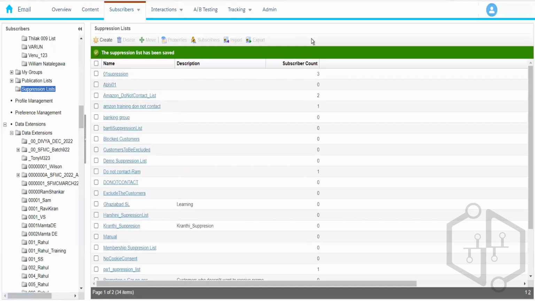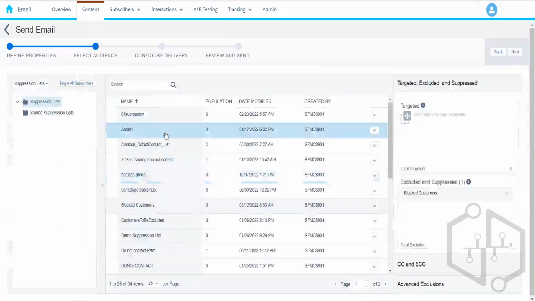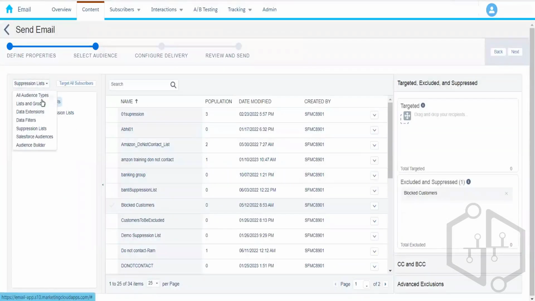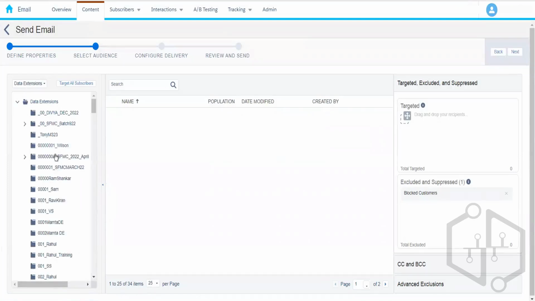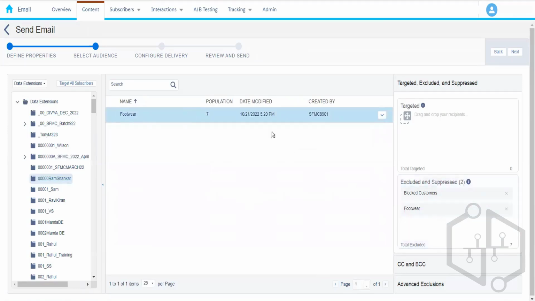An exclusion list is basically any list, group or data extension that you use to exclude the subscribers from the email send. For example, let's say I'm choosing a data extension to exclude the subscribers. I can drag and drop any data extension over here for the exclusion purpose.